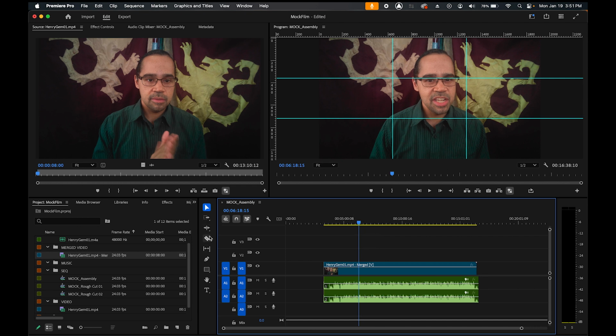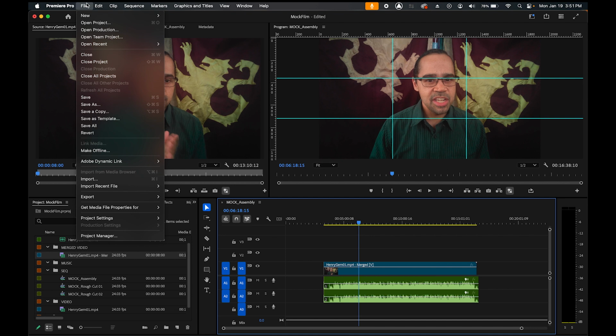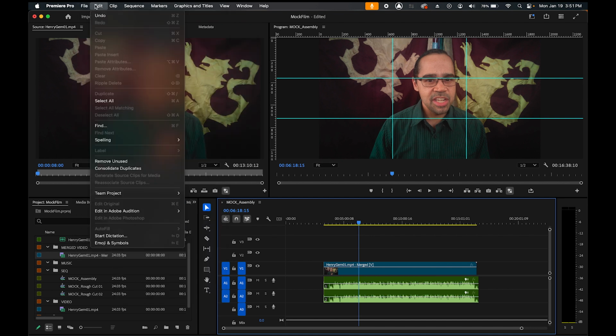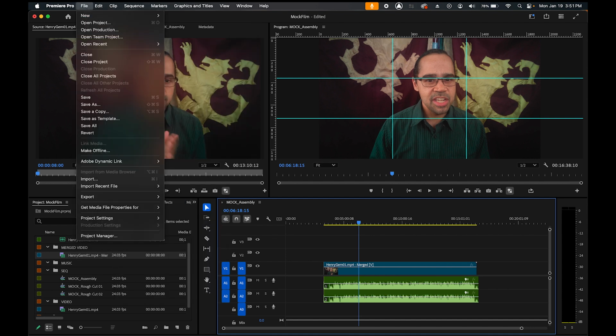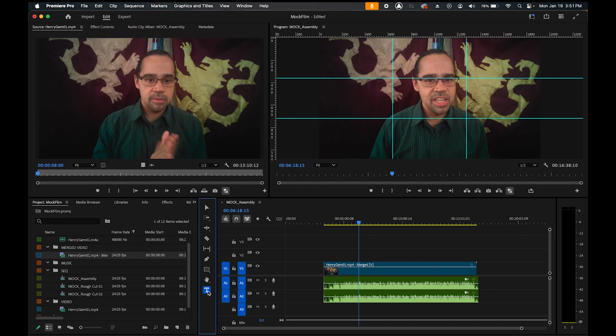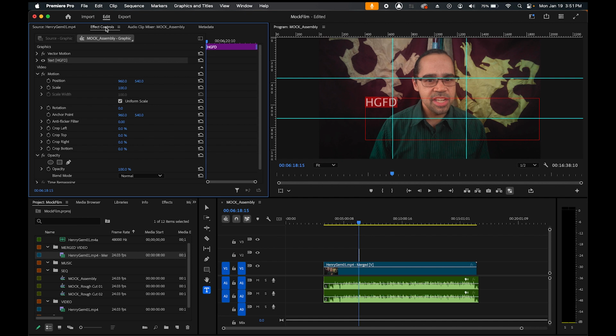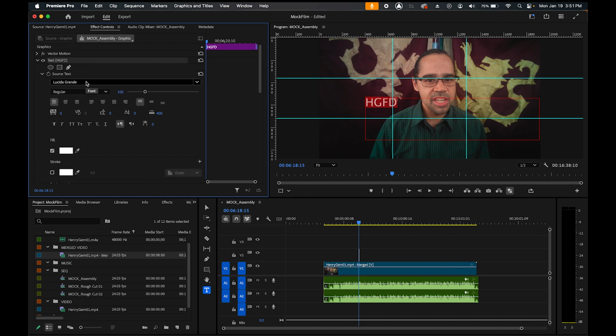You can see here we got tools. Cutting is one of the main ones you're going to be using. One thing to note, by the way, if you want to do titles, they used to have it up here under New, but now you can create titles right here. You literally just click it, and then you can start writing on there. If you want to edit it, you go to Effect Controls, then Text, and then you can choose your font, size, and color even.